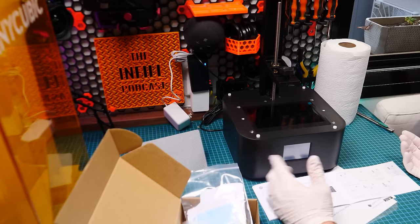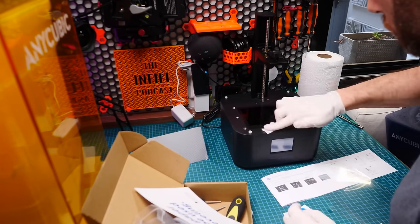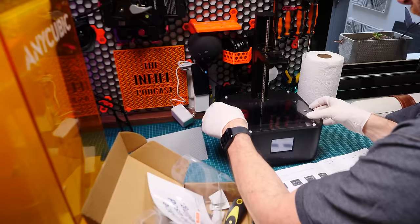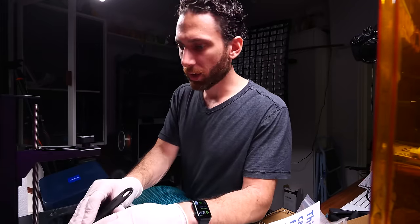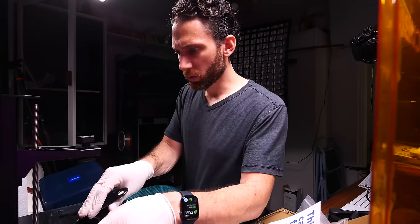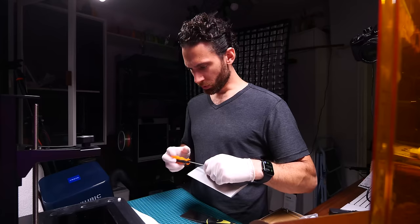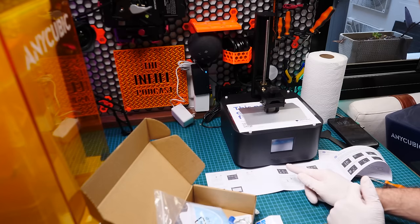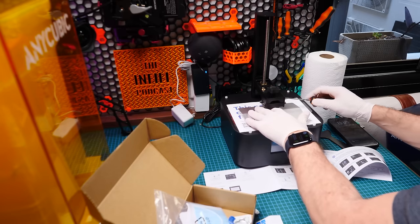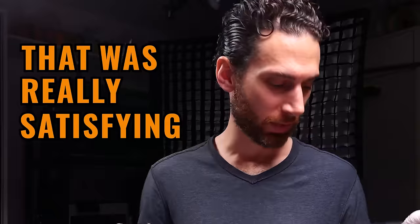It seems to just be one lead screw. Clean the LCD screen with the tool kit. This is the Photon Mono 2. We're supposed to make sure there are no bubbles. Loosen the four screws, push the platform onto the platform carrier, set the home position — Z equals zero — press platform gently, tighten the screws. The thing about instructions is you have to read them in order. Please tear off the protective film before using. All right, it's time to gear up — we're not messing around.